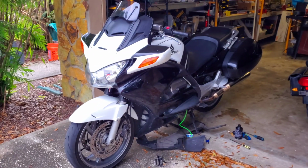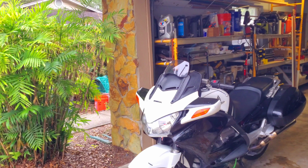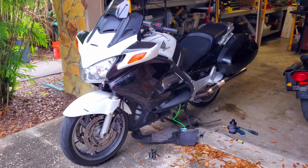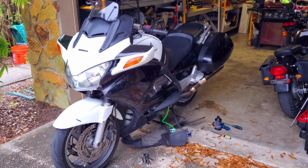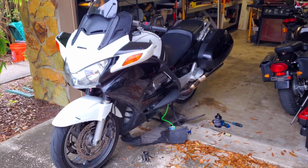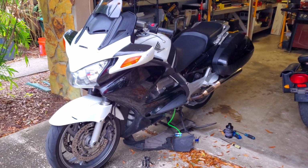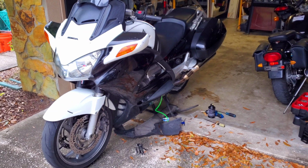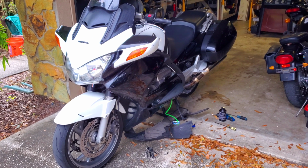Alrighty guys, let's talk about this. A big issue with these bikes, and we're going to go through this together. It's going to start raining, so hopefully I can finish this before it rains. But a big reason why these things have clutch slave cylinder failures early on is because of how much heat this engine produces, and because of where the clutch slave cylinder is on this bike, it's taking a lot of that engine heat, which wears out the fluid really early on. So a lot of people complain about premature slave cylinder failure on these things, right?